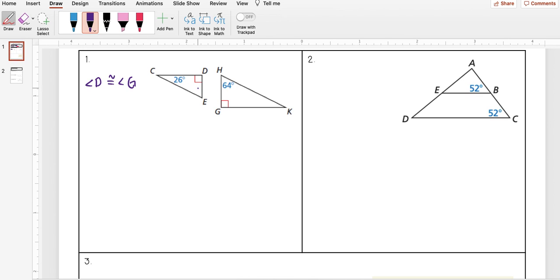Because if it does, that means I have two angles that are congruent, which automatically means it's similar by that theorem we just learned. Well, I know that all the angles in a triangle add up to 180. So to find measure of angle E, I can just do angle E plus 26 plus 90 equals 180.